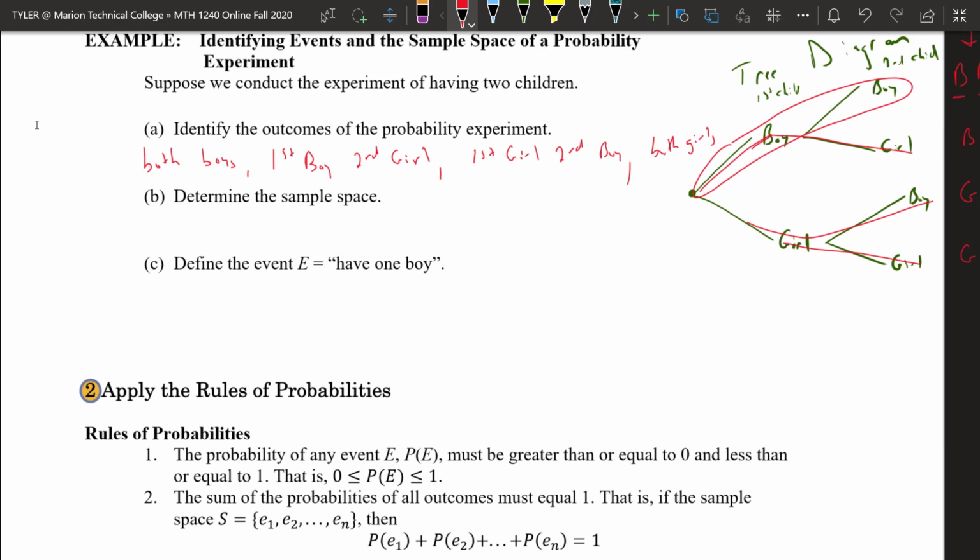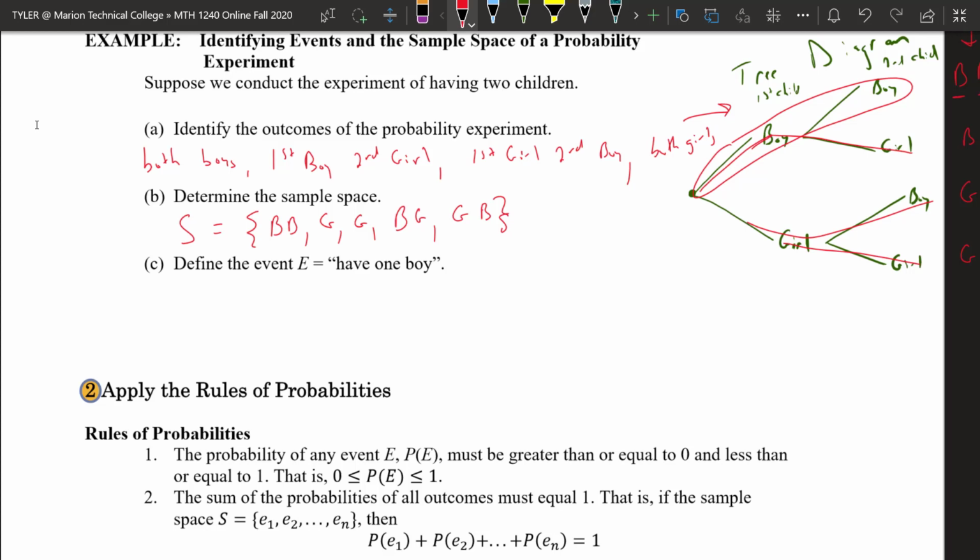Right, so that's maybe showing that in words, so you could list it out like that, or show the tree diagram. So the sample space, we show that with capital S and show that as a set. That would be equal to these different outcomes that we had written: 2 B's, 2 G's, a BG, and a GB. Right, girl, boy.